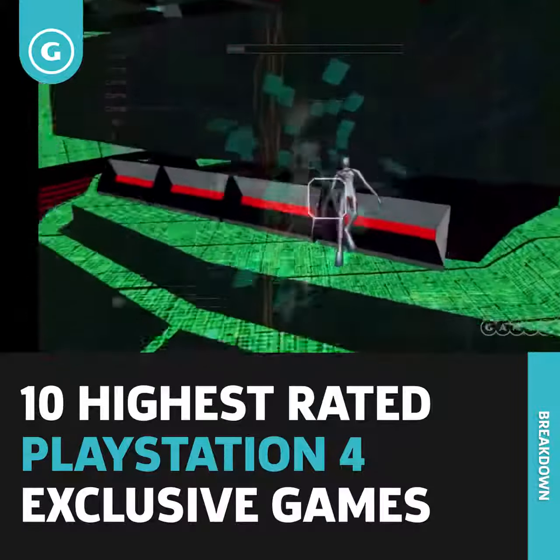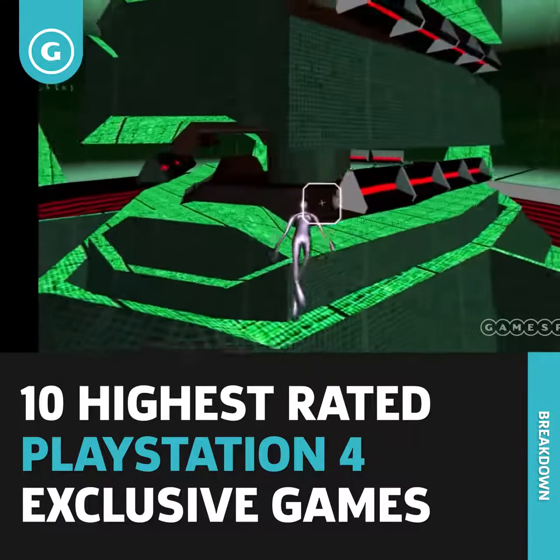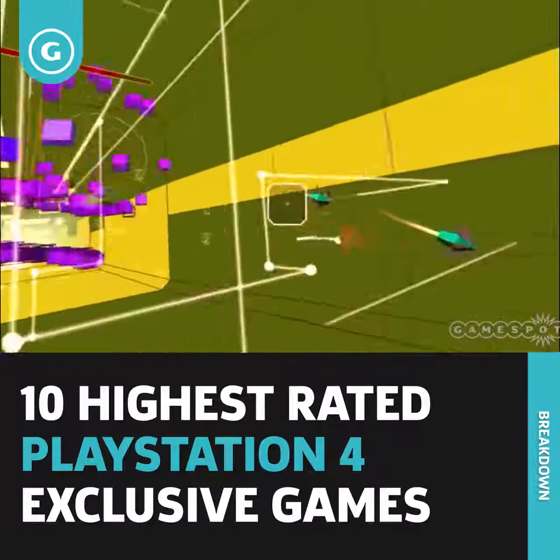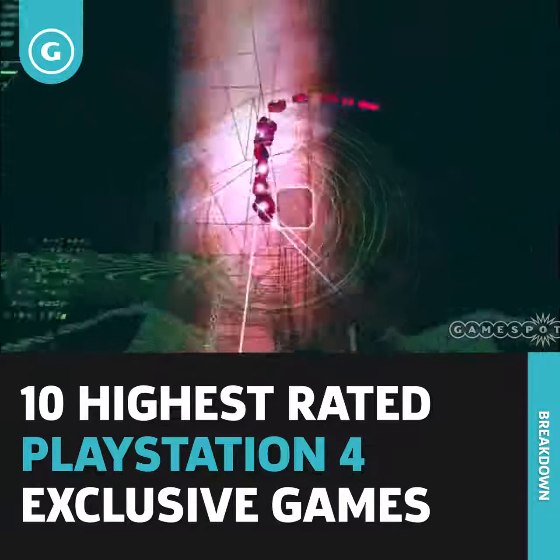Kicking off the list with an old Sega classic, Res Infinite, an on-rails music shooter that originally came out in 2001 but was expanded and improved for PlayStation 4. Res Infinite is a Technicolor marvel, hurtling you through cyberspace as you shoot through a world of color and music.